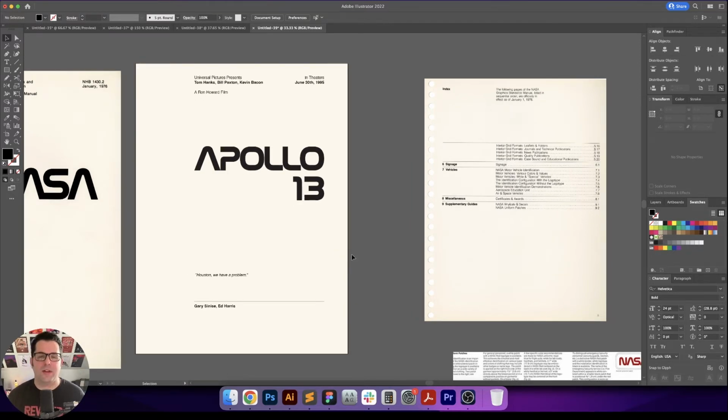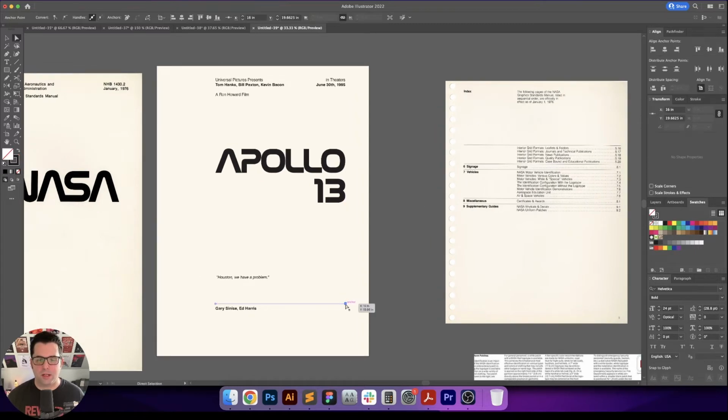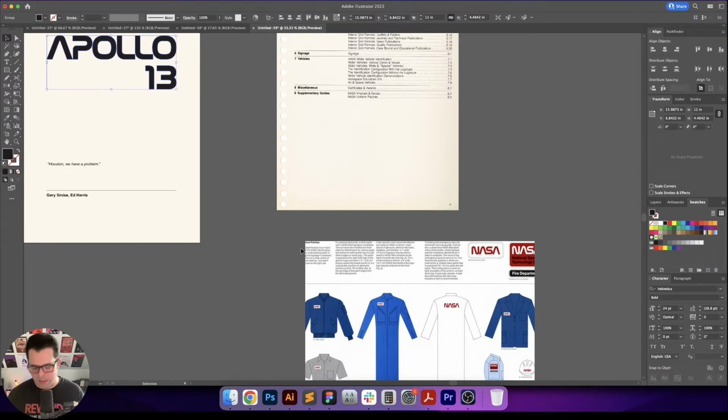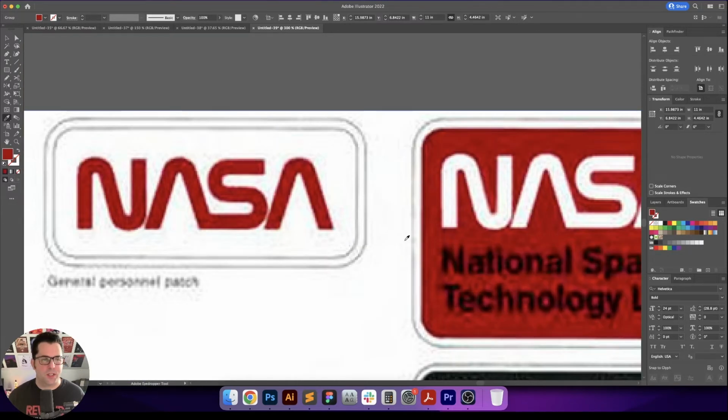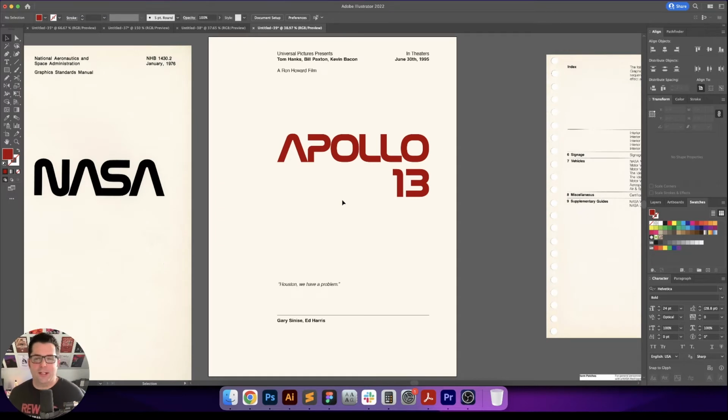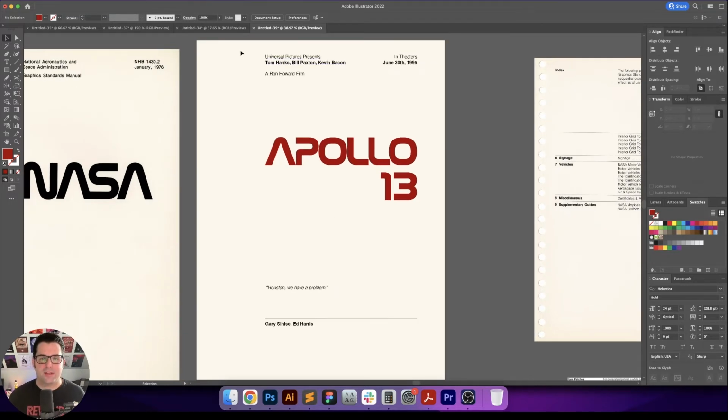So if I had more time to think about what I would possibly put on here, I'd probably find some more text to add. But I think I'm just going to leave it like this as it is for now. So now what we're going to do is see about the color right here. I am intrigued by that red. So I want to see how the red looks. And I think that's super cool, actually. So very vintage looking and everything. So I think that's really cool.